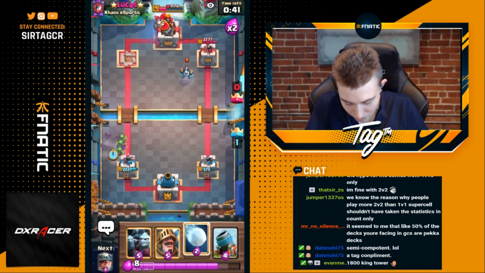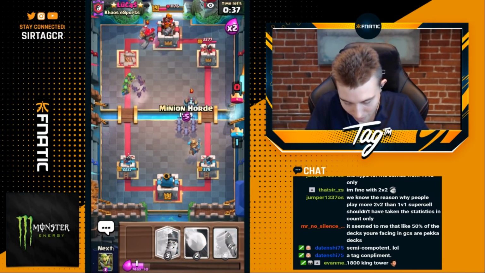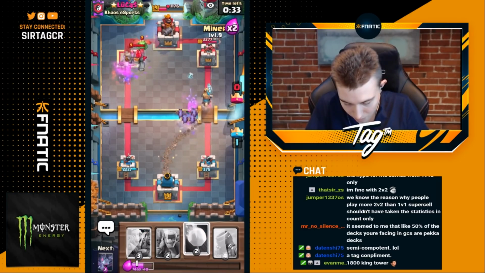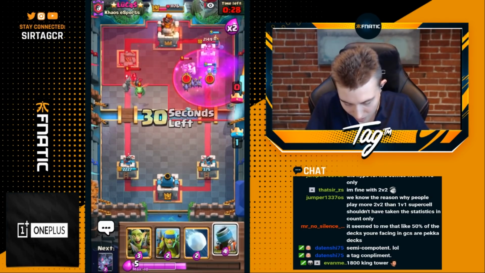Yeah, he is in fact just going to go Golem. I'm going to end up going for a Prince here, and I'm going to actually go in for a Minion Horde, and I assume he's going to go in for Baby Dragon. Okay, so we're just going to trade towers. We're going to take the other one. We're definitely taking this other one, and then I think we have a pathway towards the King Tower after taking this tower. So that's what I was thinking.